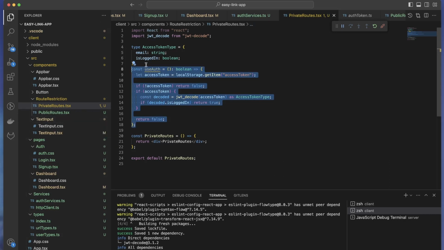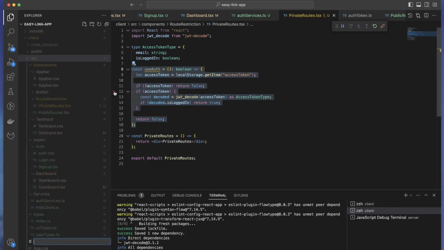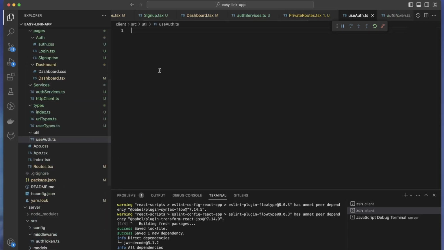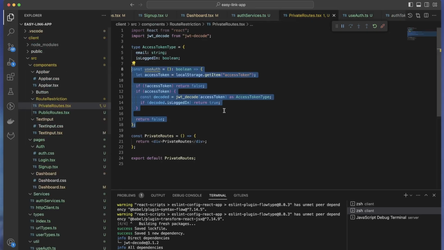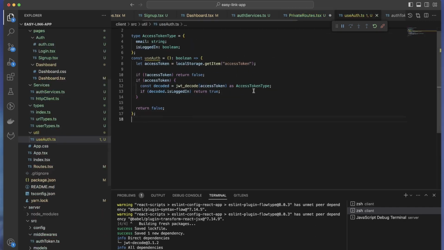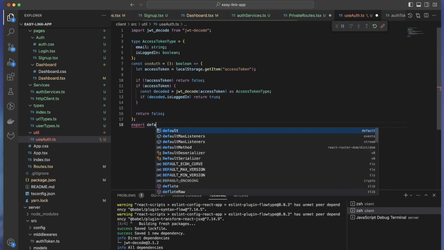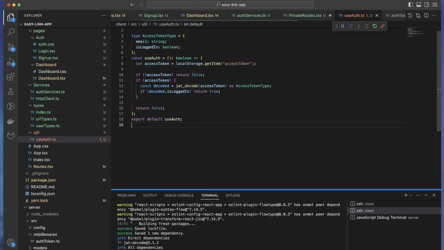You know what, I'll just go here, just have some util folder and just say useAuth, and basically take all these from here, paste it here, and then I'll just say export default useAuth.